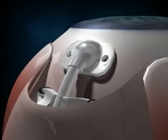Suturing the clip. Place the clip over the tube and suture it through the 2 suture holes on the sides using 8/0, 9/0, or 10/0 nylon or Vicryl sutures.